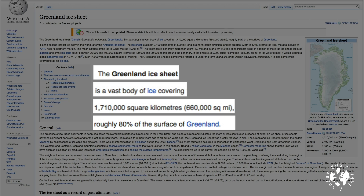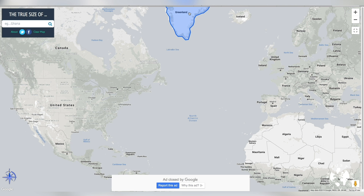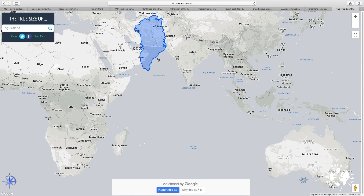I do love a good chart and statistic as you know, so here's some Wikipedia action for you. The Greenland ice sheet is a vast body of ice covering 1,710,000 square kilometres or 666,000 square miles, roughly 80% of the surface of Greenland. And thanks to another website called thetruesize.com we can have a look at how Greenland compares in size to countries we may all be slightly better acquainted with. Here it is draped across North America and then across into Europe, and here's how it compares to India and then to Australia. So you know it's big.